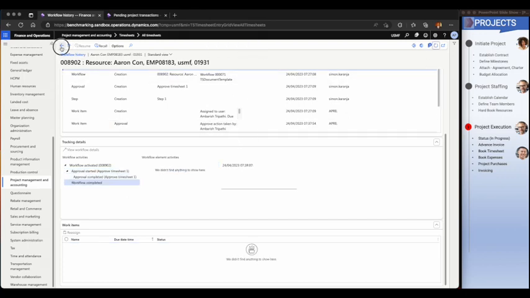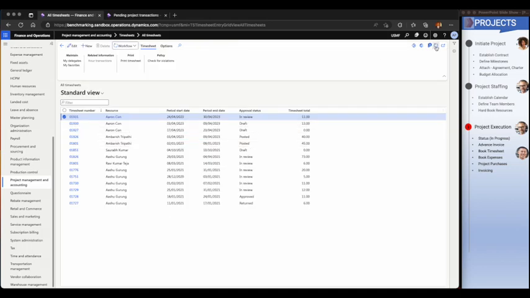As you can see, when I go back and look at this, it is approved, and after approval I can configure a process which can post it directly. For the moment I have said that I'll post it manually. Once it's posted, it will become part of my project analysis.